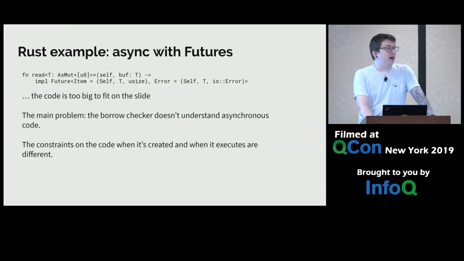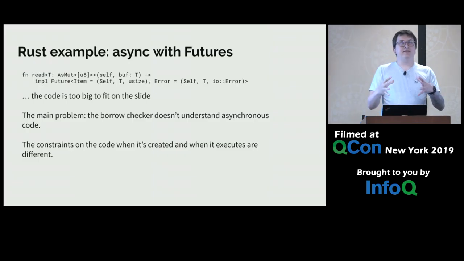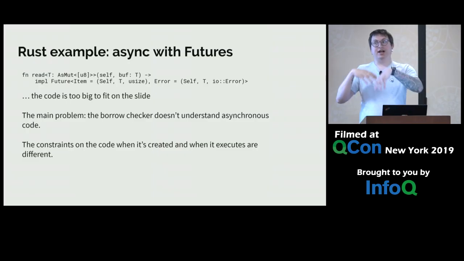And the reason why is because once you start chaining these futures together, the Rust compiler doesn't understand how you're using memory anymore. And so it gives you sort of like the most restrictive thing possible, which means that your life is not good. It actually is really terrible. And the reason for this is that, again, you create the thing first, and then you give it to the executor, and then it executes.